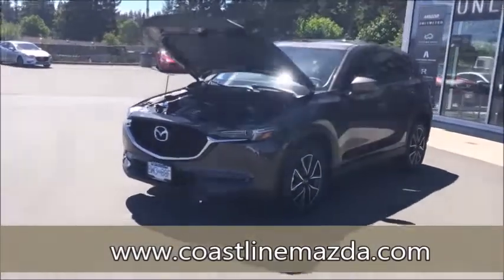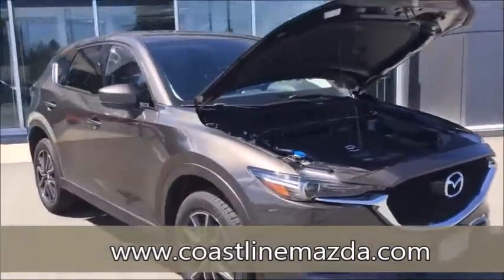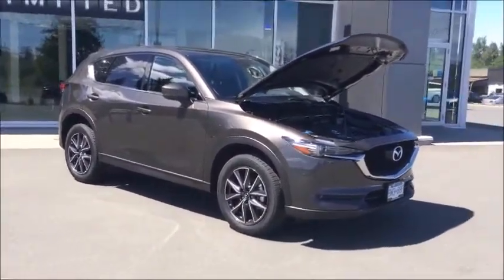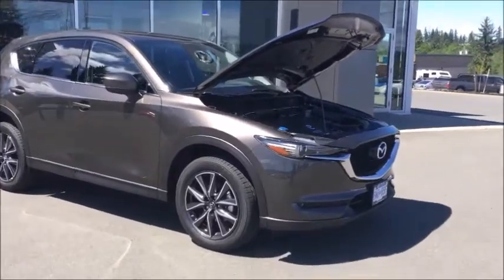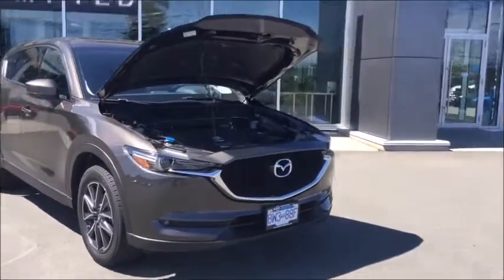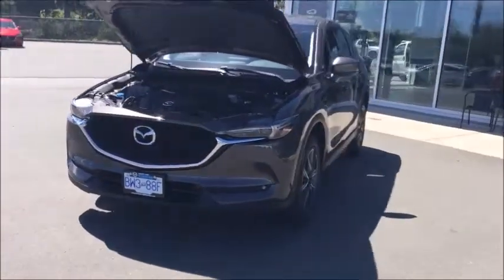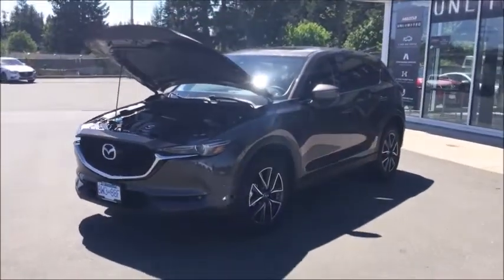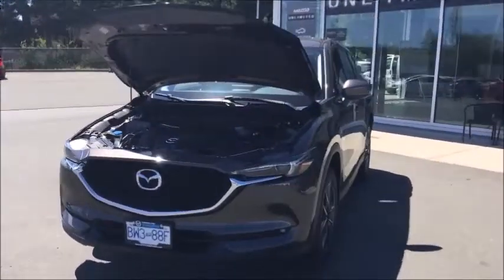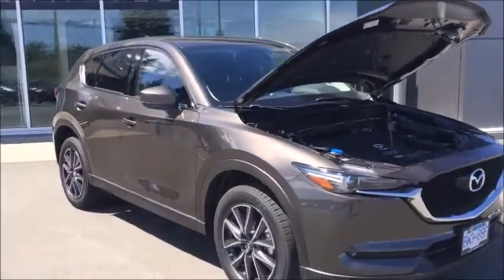So we're going to pinpoint some of the differences of the 2017 CX-5 in comparison to the '16s. I mean, the '16s and the '16.5s were fantastic vehicles, there's no doubt about it. Best all-wheel drive, fuel efficiency, safety. They were awesome looking vehicles. But I guess there was some type of complaint of road noise. So Mazda heard your concerns and opinions and all that good stuff, and they went to the drawing board and came up with a very nice, newly refined, quite quiet compact SUV.